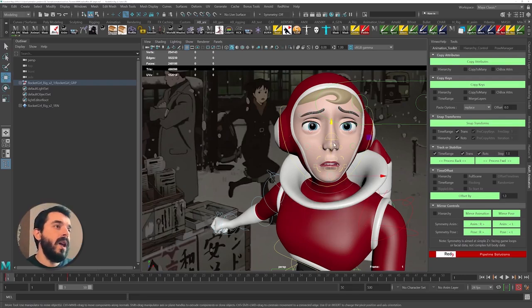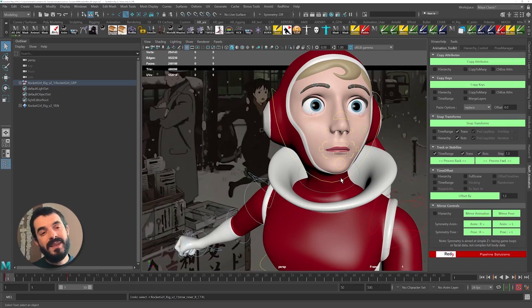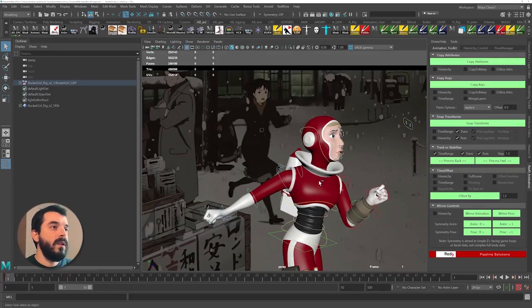So this all alone is enough to make the expression a lot more enticing if you think of it. Now if I undo and go back to the default pose, and you undo by pressing Z, you see how default the default pose was. While if we add a little bit of emotion, Shift Z to redo, remember, then everything looks a lot more interesting in my opinion. These controllers we do not need to mirror if you think of it. We just need to set a key on 1, middle mouse drag 1 over to 8, release and press S like star to duplicate the keys.